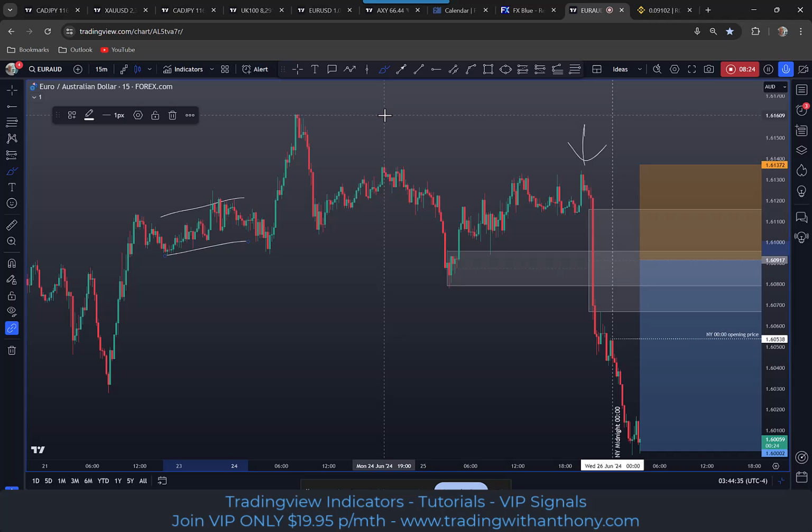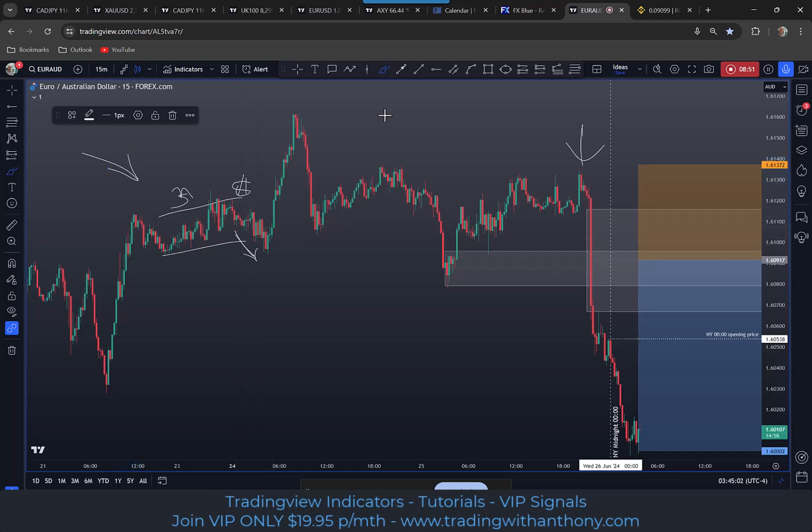Here's the thing. This move here entices sellers. Stops pour in above. As soon as that moves down, we have stops, and all through this range we have stops building above. We have traders looking at this thinking that this is going to roll over, and they're going to be short. Now this move here is deliberate. The algo prices this down. It creates more liquidity. And look what happens here. All these stops get hit. This is a stop run.